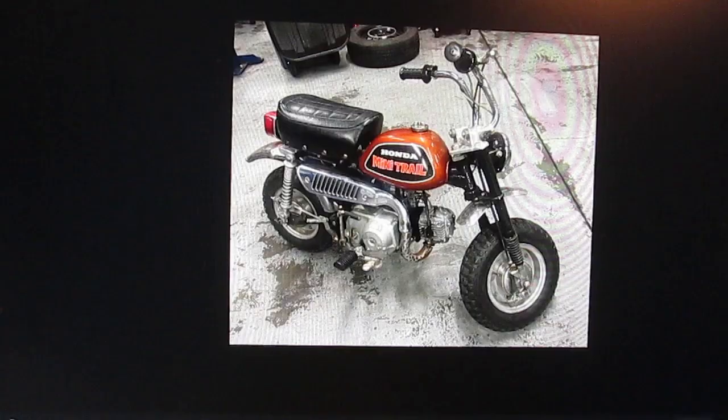So this is a 1972 Z50 Honda Mini Trail. The frame is a 1972 and the motor is a 1979 R motor. Of course, the R motors came in the dirt bike, so they did not have a lighting coil. This motor does have a lighting coil in it.